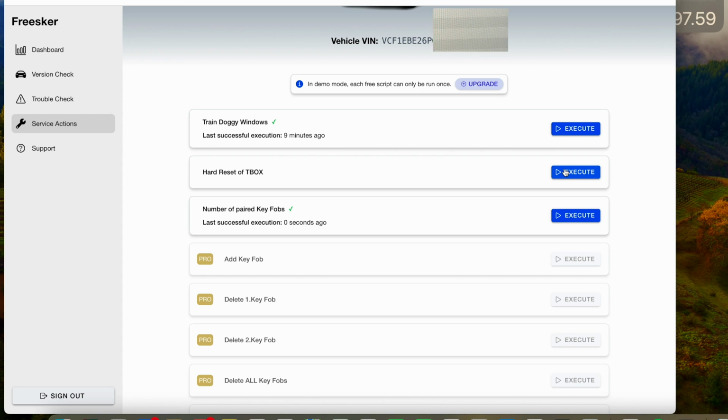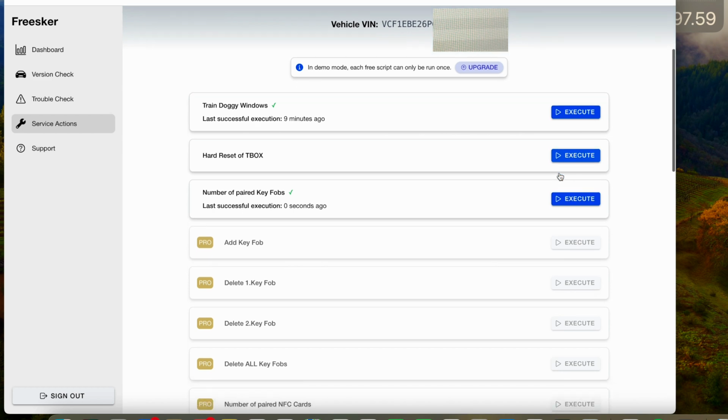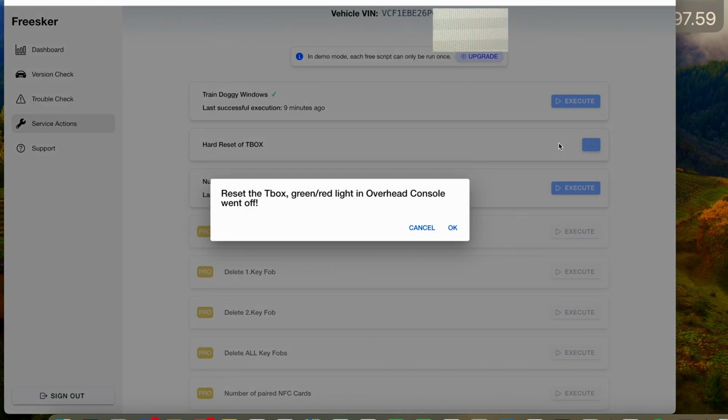People say you can pull out a fuse in the passenger fuse box compartment, or for the US I suppose it'd be drivers, but it involves removing some side panels and things, which is a bit of a pain. I suppose if you can do it with the software just by pressing a button, then that's potentially useful. And that's the only function I've done in this demo, so yep, let's do that.